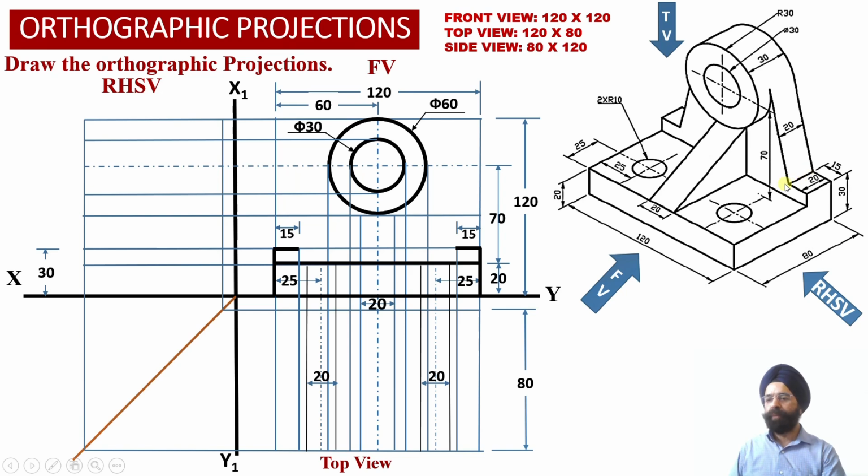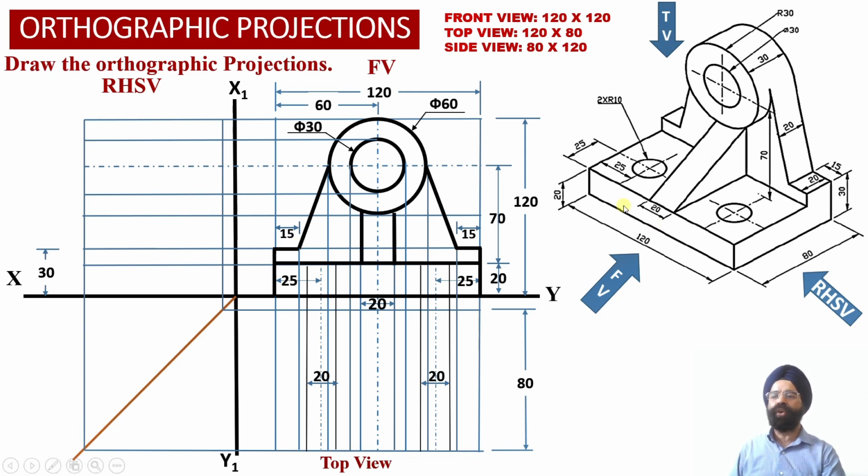So now from the top of this stepped surface, we know that there is an inclined surface which will be projected as an edge view into the front view projections over here. So this point we need to join with a tangent to this diameter point. Similarly, this point over here will be joined with this diameter point as a tangent over here. So this way the projections corresponding to the two inclined webs have been obtained into the front view projections over here.